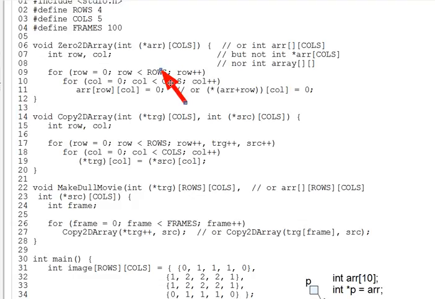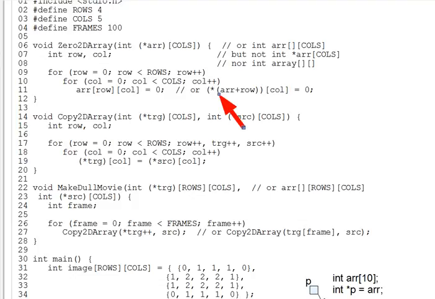The function's code double indexes that pointer to set all elements of the array to 0, just as if the pointer were a 2D array. But the comment shows equivalent pointer arithmetic code we might have used on line 10, and in fact what we are doing is indexing a pointer to array to reach back into image.